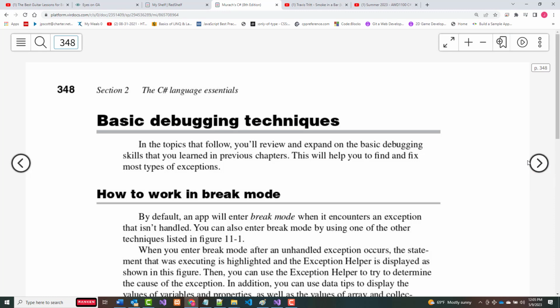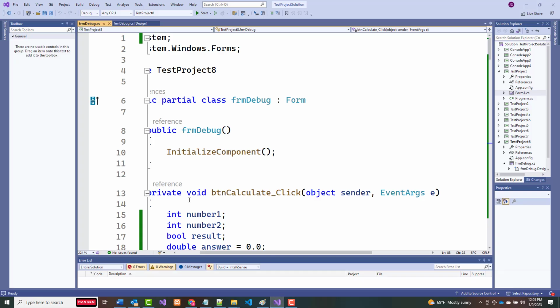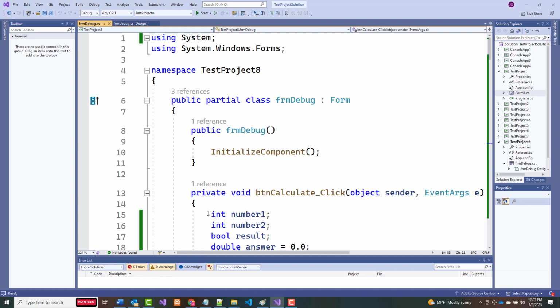First of all, when you get an error in your program, typically you go into what's called break mode, which means you're not in control. There's really about 3 different modes you can be in when you are creating your program. If I'm in here and I'm just keying stuff in, I'm in design mode. If I'm running the program, and the program stops because there's some kind of an error, I go into what's called break mode.